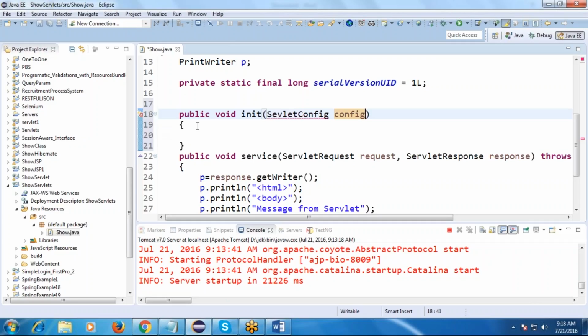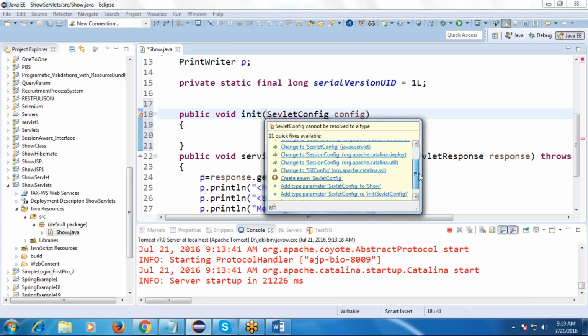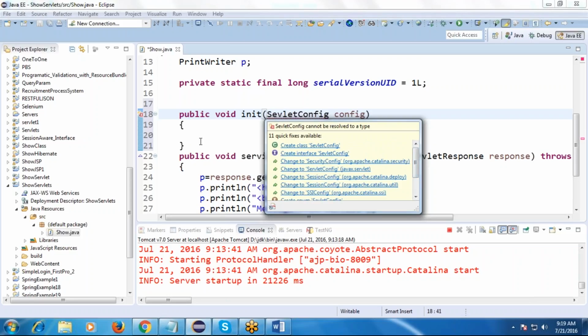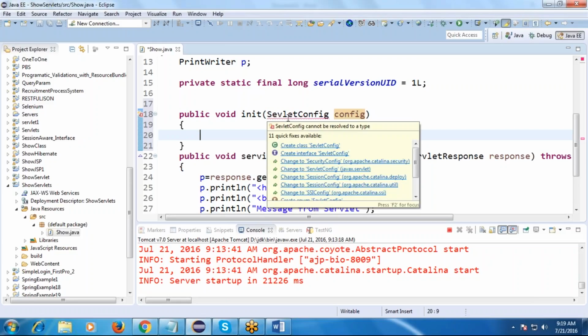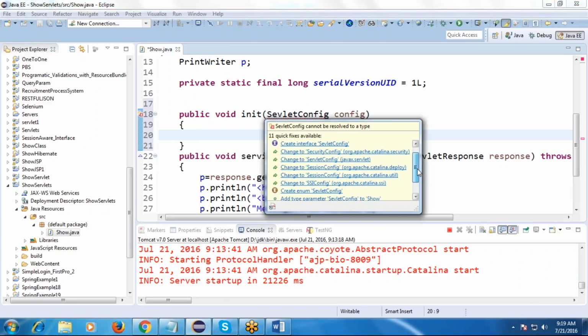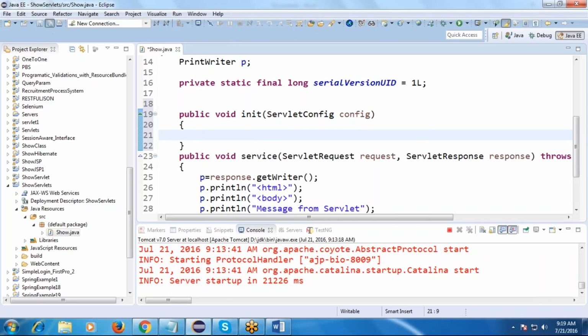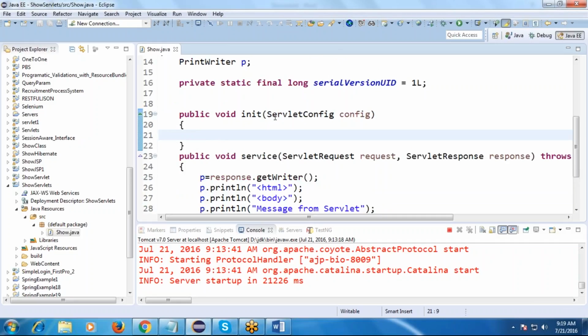Using the servlet config object. Just wait. So we have to import that ServletConfig. Let me create the servlet config here. Now here you see the servlet config object. So what about the servlet config object?